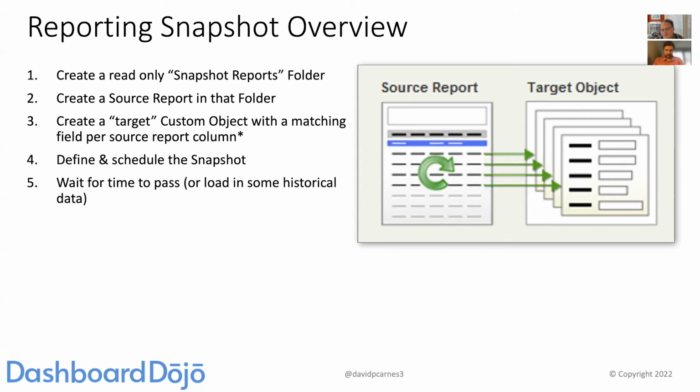It's easier to create reports when there's some data to look at. So the other thing you could do is go manufacture some data or load in some historical data to allow you to create the ultimate reports, the final reports that show the trending. So that's what you're going to do in the final step: once you've built out all this mechanism, you're then going to create reports off of that target object.